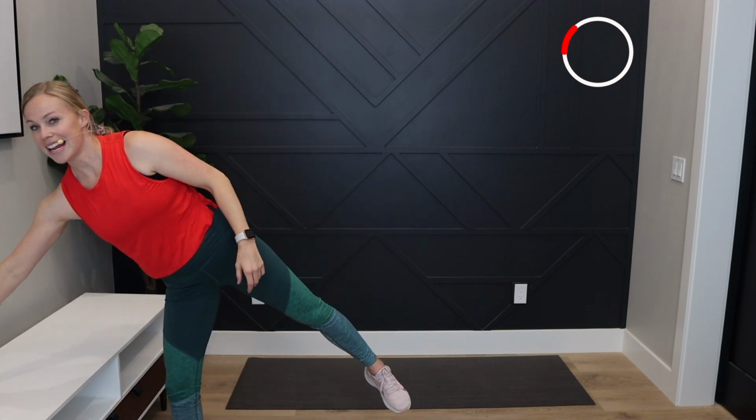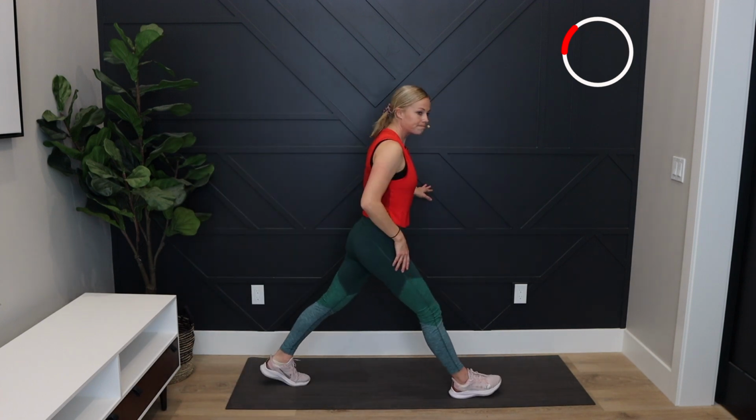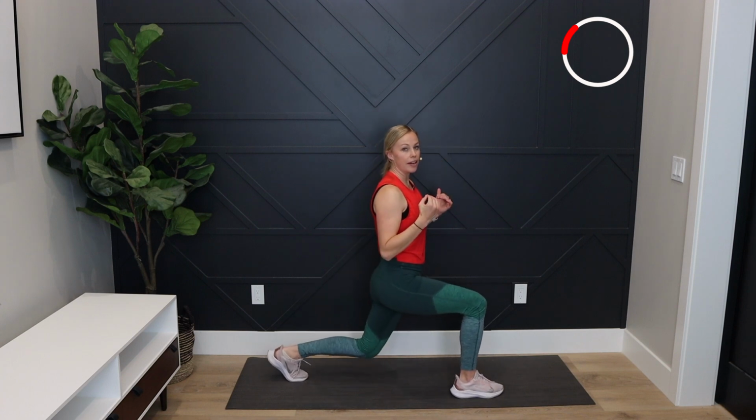Have it to the side. We're going to go to the other side. It's that lunge pulse. Left leg in front. You have 10 more seconds. You're going to go here and down.